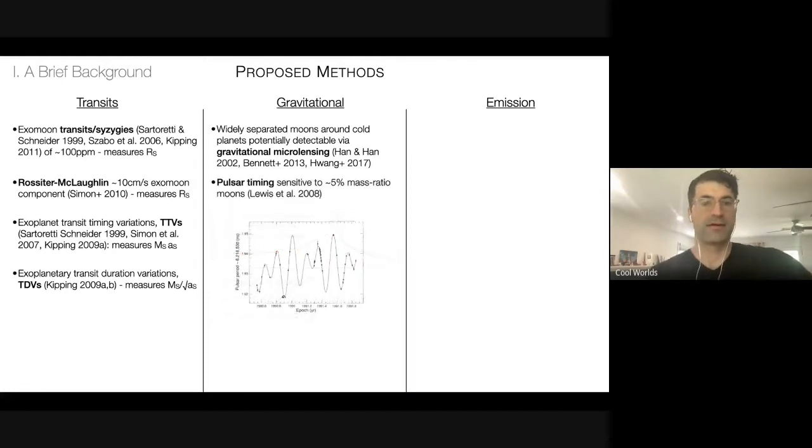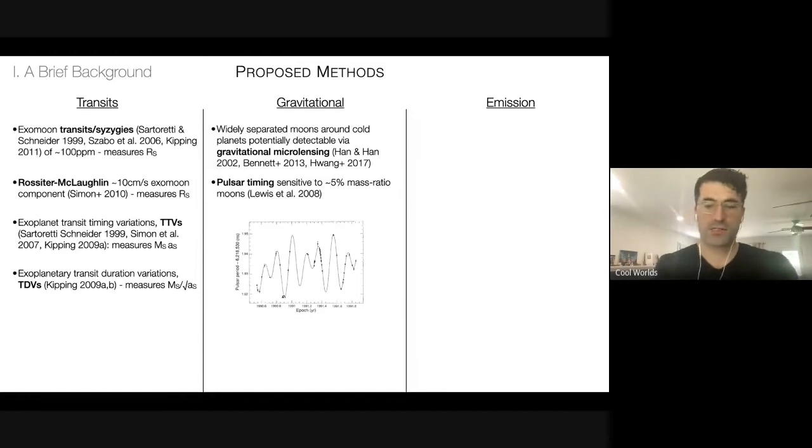Another related idea, in terms of it being gravitational at least, is pulsar timing. This was, again, a very early paper, 2008, by Karen Lewis and her advisor, and they suggested that, using pulsar timing to detect exoplanets, there could be, or there should be, a very small residual caused by the moons. Now, this is tiny because if you have a moon plus a planet orbiting a star, whatever type of star it is, pulsar or otherwise, then that's basically almost indistinguishable from just a slightly heavier planet orbiting the star in terms of the wobbles that it induces onto the star.